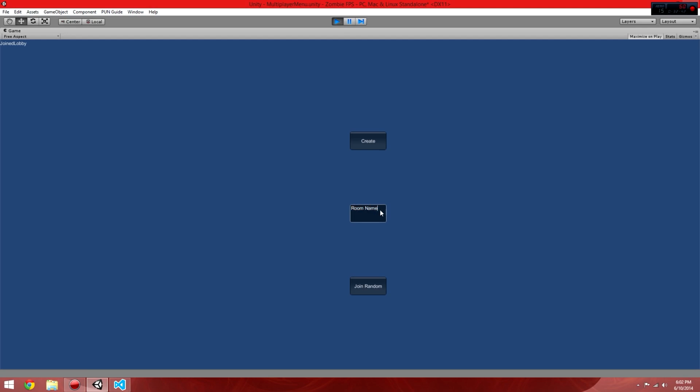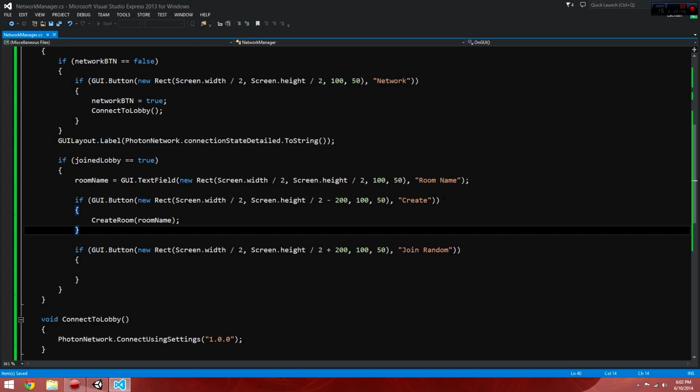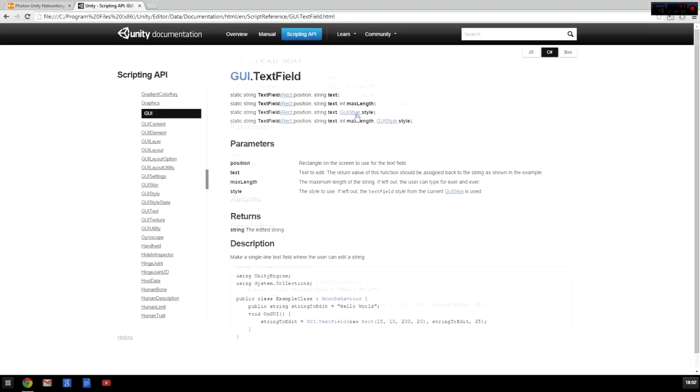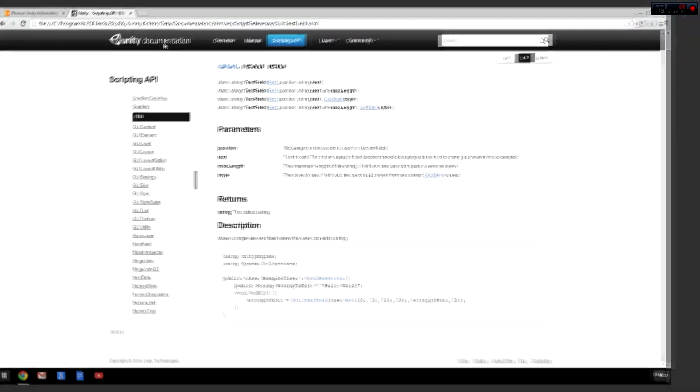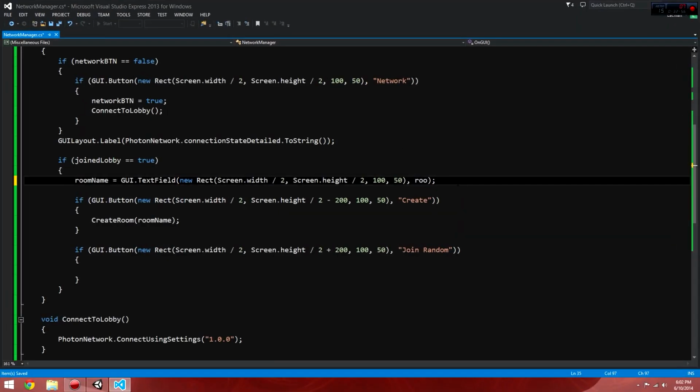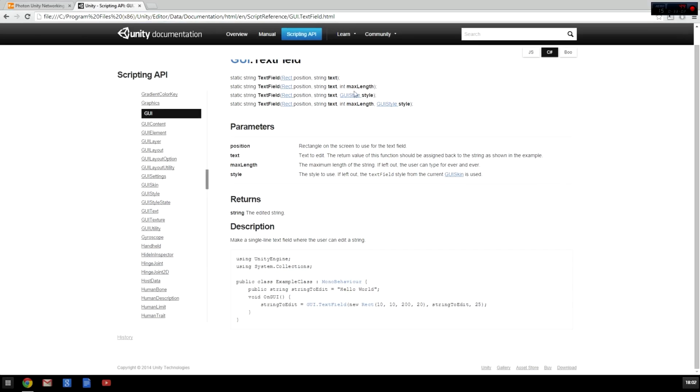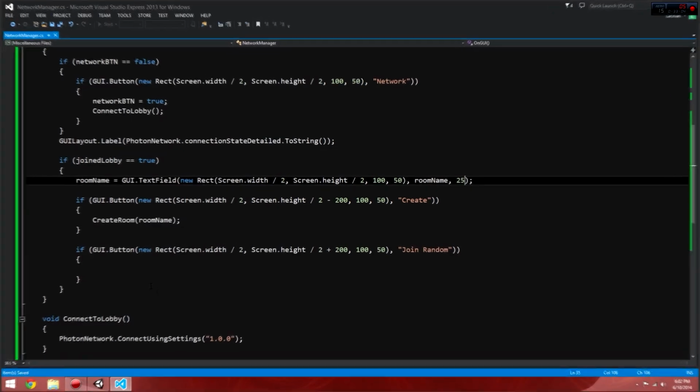And why won't that let me change anything? Is that because, how do you string text? Oh, okay, string to edit, you call it room name, and we'll make it a max length of 25, so max length is after that, and just check that max length is the next one after.